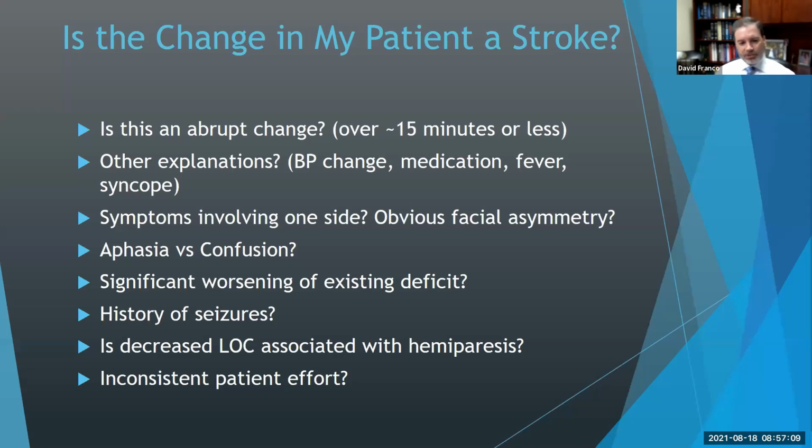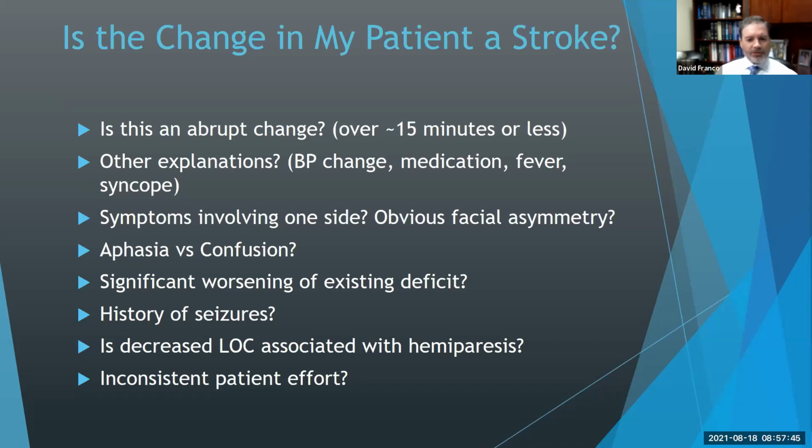But it'll gradually improve, and sometimes fairly rapidly within minutes, but sometimes it does take several hours or the better part of a day for that to recover. And again, if you do see a decreased level of consciousness, is it associated with a major deficit? If they're not able to maintain their alertness very well, it's really not going to be a stroke unless there's a major deficit associated with it. So my suspicion for something else is increased at that point.